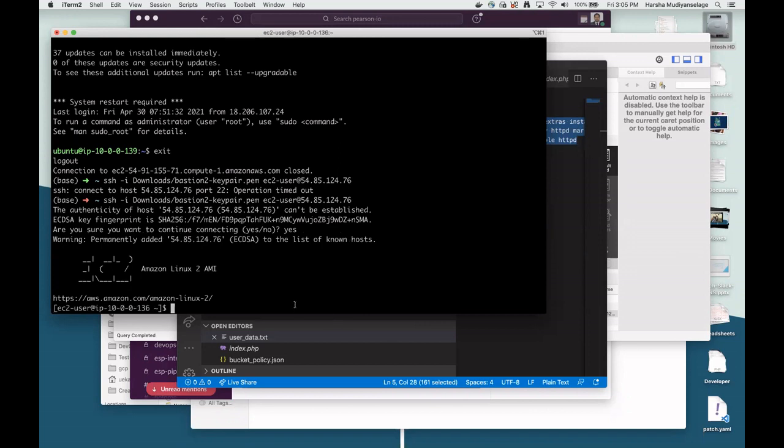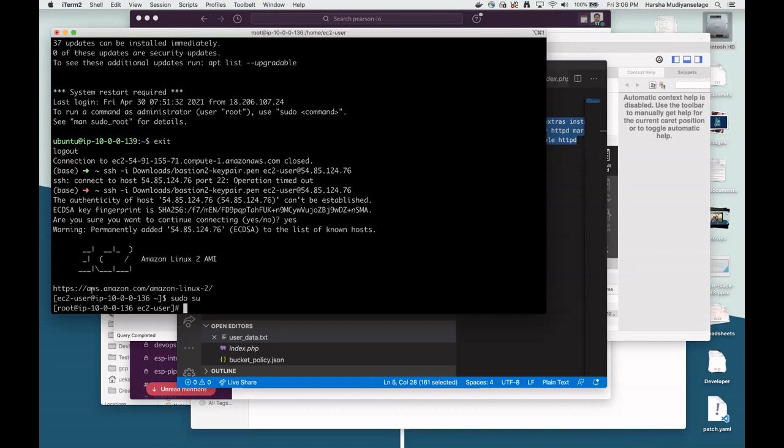And now let's see what went wrong with our server. Before anything, I prefer to use the super user. I say sudo su. So now I'm no longer the ec2-user, now I'm the root user. So I'm going to see what is happening with our web server.